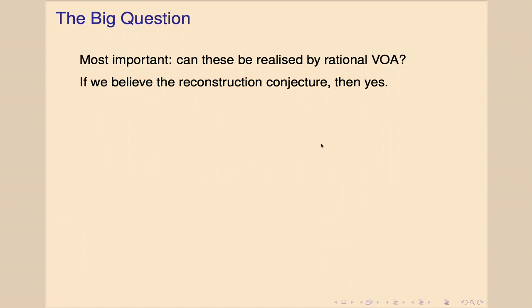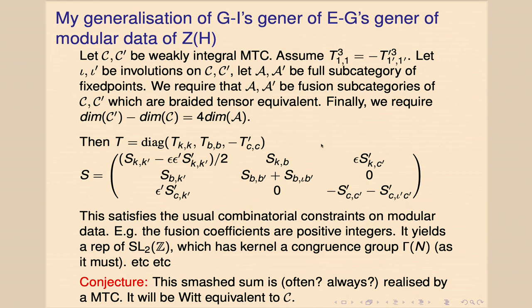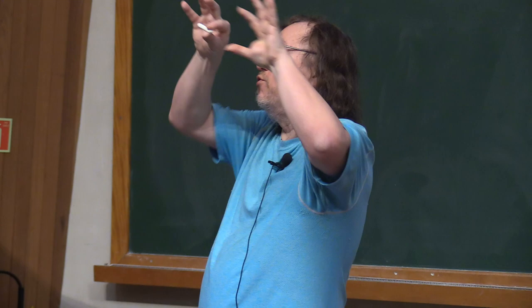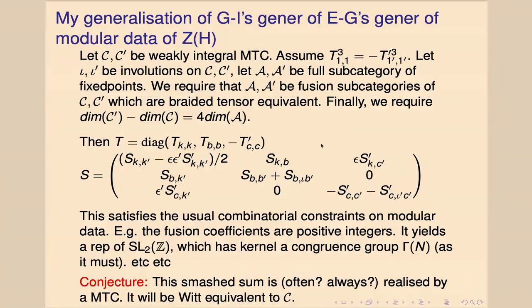Yes. What is the, sorry, say that again? Yes, so C and C prime are not isomorphic, and there's an order to the sum. It's not at all a commutative thing. You can see that actually when I talk about the central charge. I write down the central charge on the first line there, when I say T cubed equals minus T cubed. So the central charges are going to be off by 4 mod 8 between C and C prime.